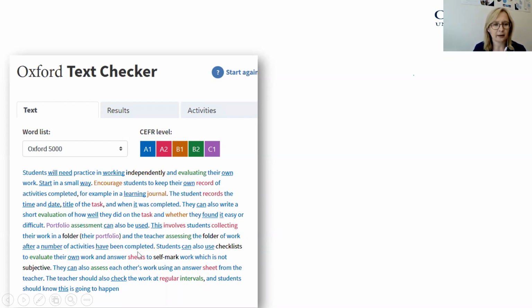And you see that most of the text is blue, so A1 is blue, elementary level. We have some pre-intermediate words, A2 words, we have some B2 words, and we also have a few C1. So this shows the general use of vocabulary by level, and could be useful for students to analyze. This is fine if the students are pre-intermediate, but if students are at B2, they should be at B2, then there is a problem. They should consider developing their vocabulary.